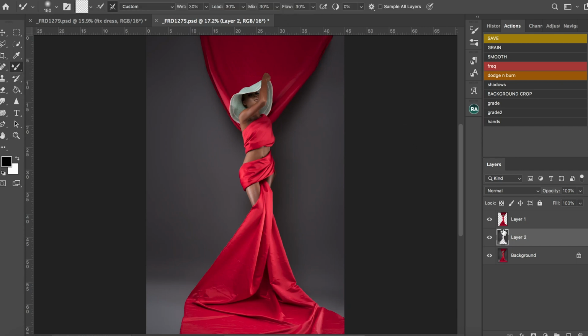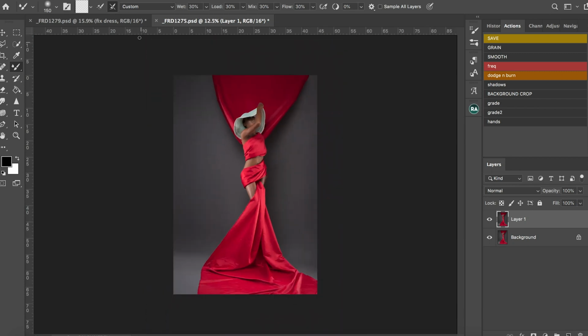I'm going to use my mixer brush for this. I'll merge this layer to form one layer, and then I'll duplicate it again. I'm going to use my mixer brush, but before I do that, I need to extend this material to the edges. So guess what tool I'm going to use?